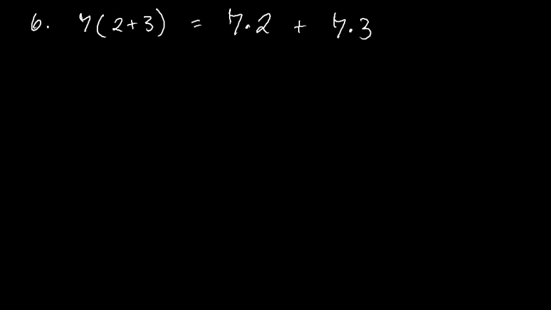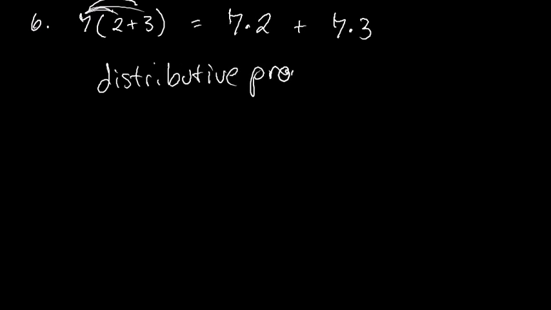This one's a little bit different. So we have identity, inverse, associative, commutative, closure, and distributive. So let's figure this out. What is happening? Well, I see my left side, and they're separated by parentheses. And then on the right side, I have 7 times 2 and 7 times 3. So what is happening? What is this rainbow thing? Well, that is the distributive property, which you are all very familiar with. Distributive property.